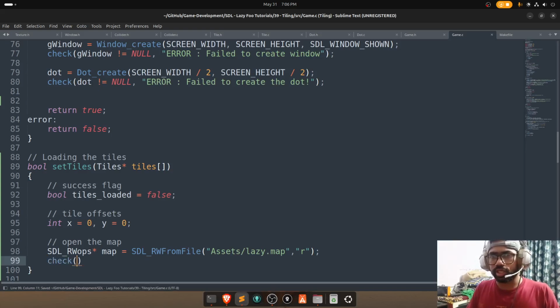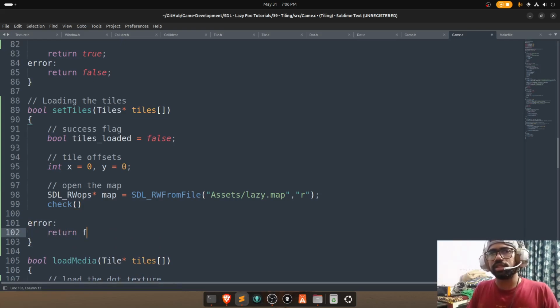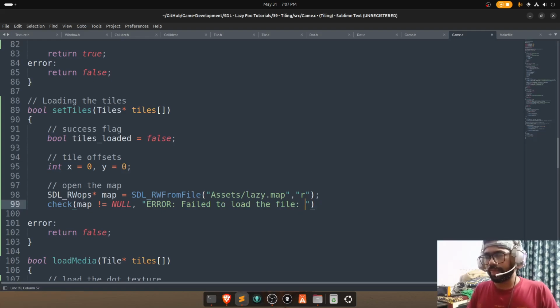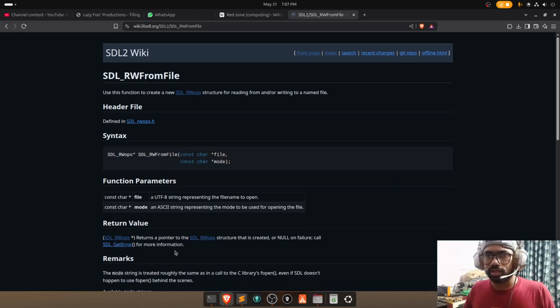Then we check, and then we go return false. And we check map should not be null, else error: fail to load the file. SDL error is fail to load the file. Then we provide the SDL get error, right? SDL get error function. Okay.